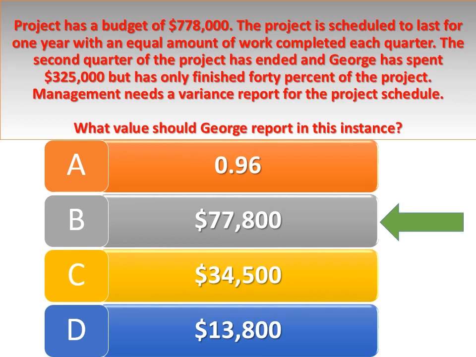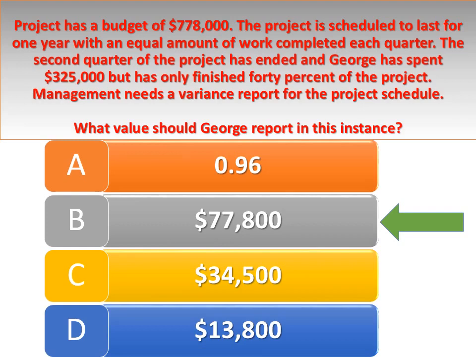Answer B. Explanation: Schedule variance is a measure of schedule performance on a project. The variance shows whether the schedule is ahead or behind what was planned for this period in time. The schedule variance is calculated based on the following formula: SV equals earned value minus planned value. If the resulting value is negative, it indicates that the project is behind schedule. A value greater than 0 shows that the project is ahead of the planned schedule. A value of 0 indicates that the project is right on target.